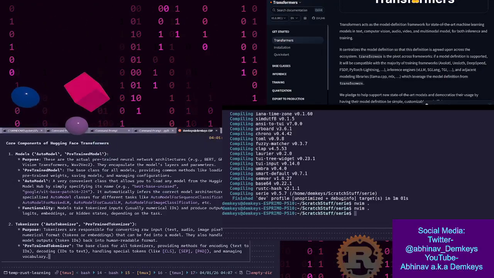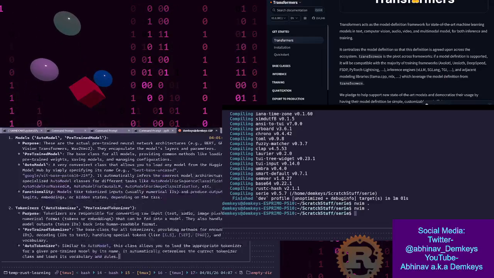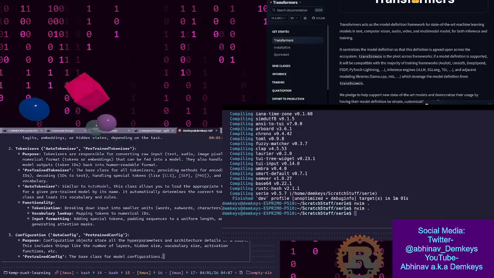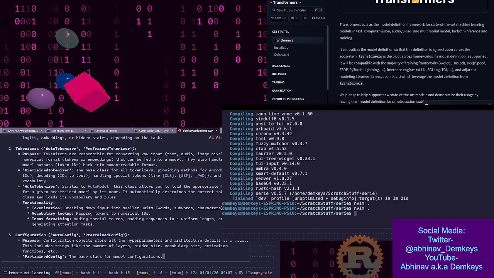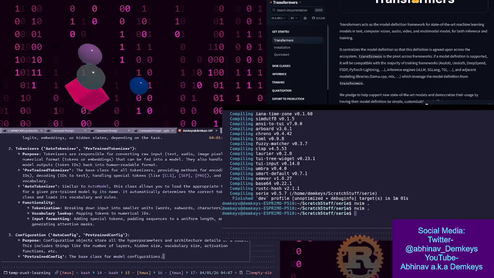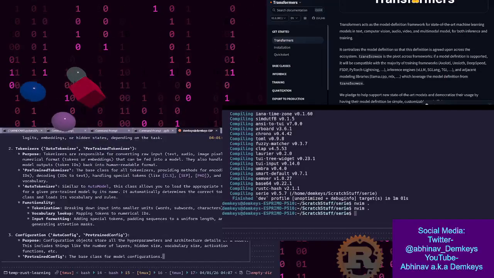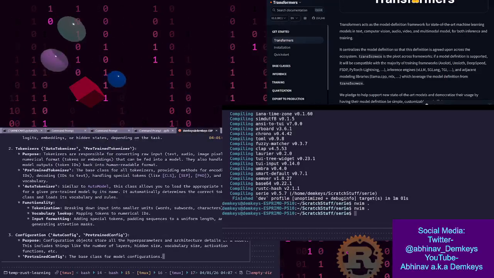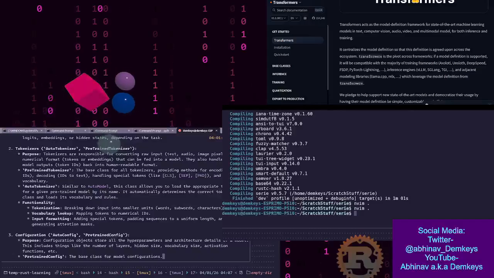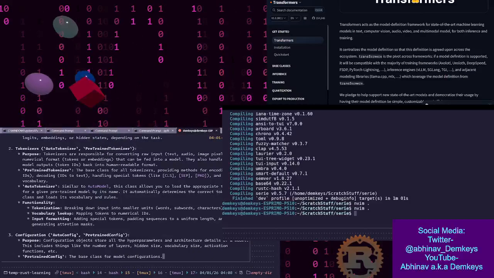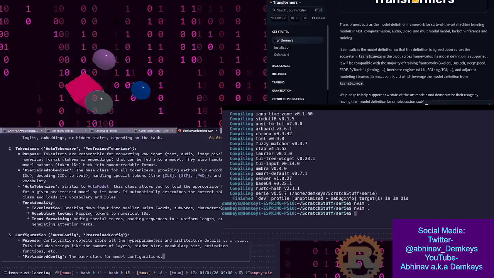Then we have tokenizers, AutoTokenizer, PreTrainedTokenizer. So the purpose is tokenizers are responsible for converting raw input such as text, audio, image pixels. I didn't know that tokenizers are also used for audio and image pixels. I was assuming that they're only used for text.